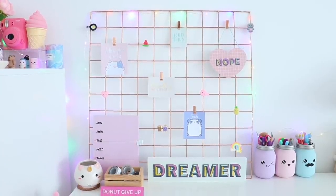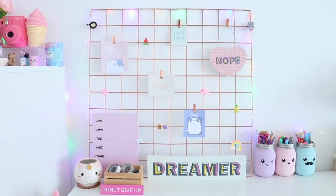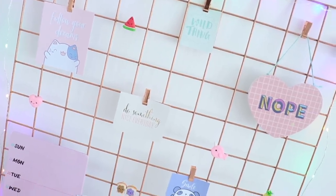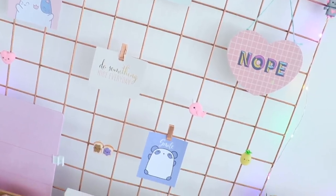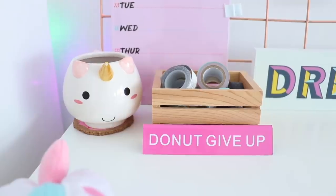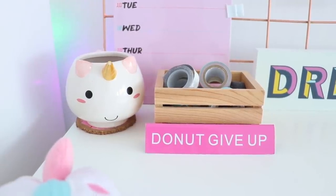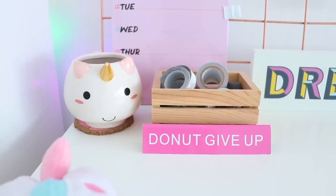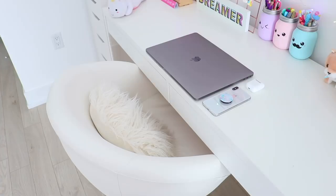This wall grid is from Urban Outfitters and I turned some of my polymer clay charms into magnets and popped those on — I think they look really cute. In this little wooden crate I have some washi tape and a really cute unicorn mug that I got years ago for my birthday. The desk and chair are from IKEA and the little pillow is from PBteen.